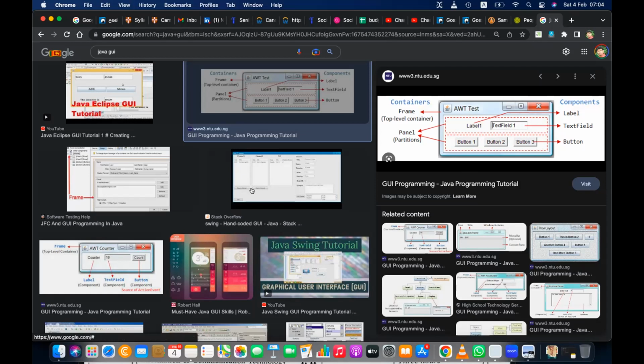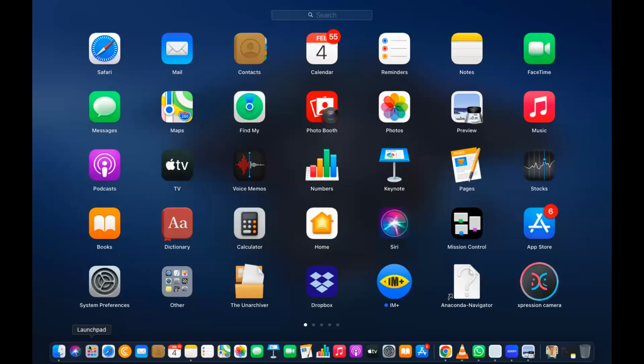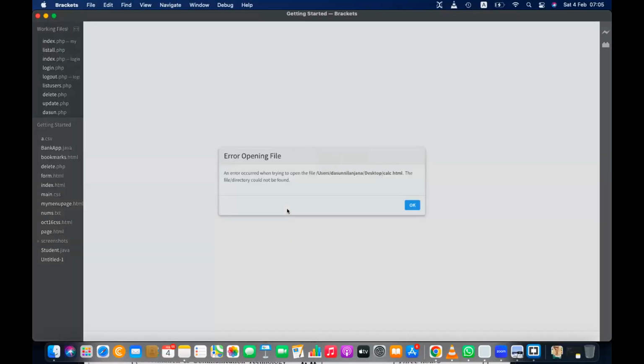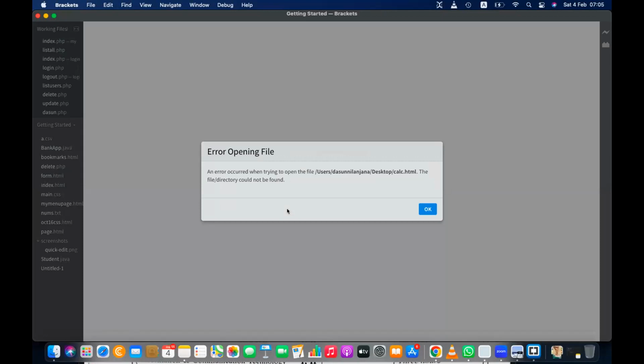Okay, let's come up with an example. I'm going to use Brackets. Let me take a new file.